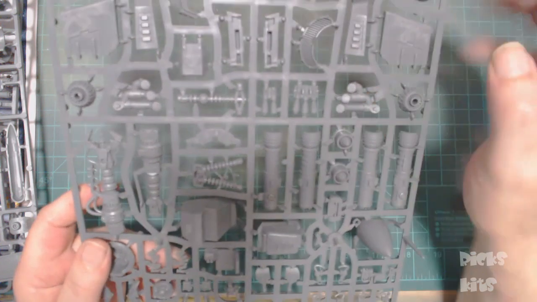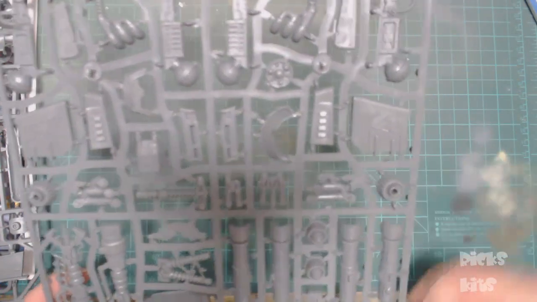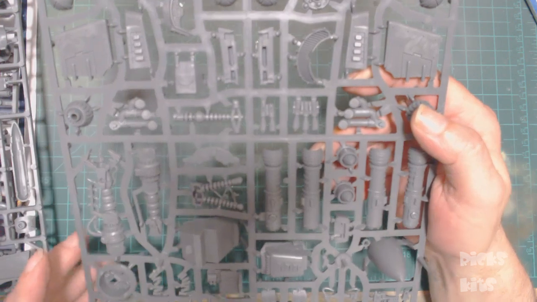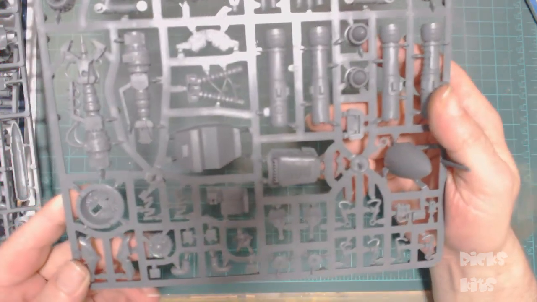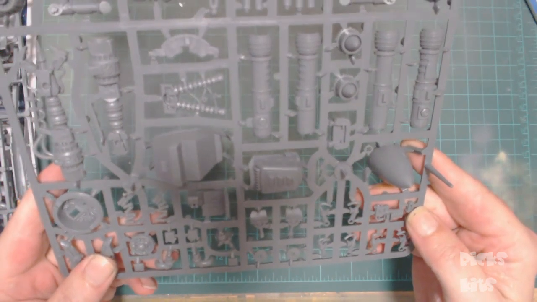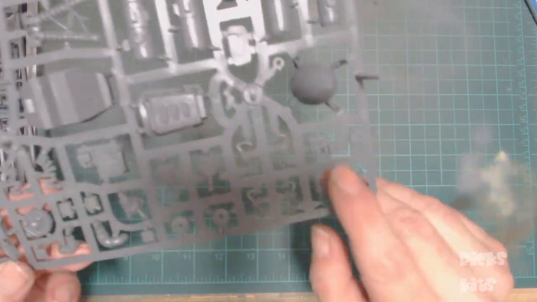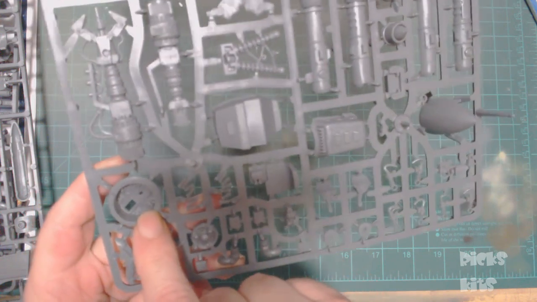So we've got more exhausts here at the top. These are the teleporty options, the twin teleporter shooters. You've got another cockpit control panel, more exhausts. These are the smaller exhausts that I'm going to use. And down here you've got that lovely big bit that sticks out the front, which I'm going to use, and that's the other part I'll be using. And what else we got on here? Got ammunition belts for the guns, wiring looms, loads of spent cartridges inside there.